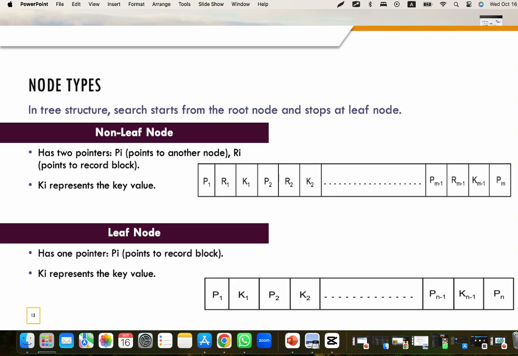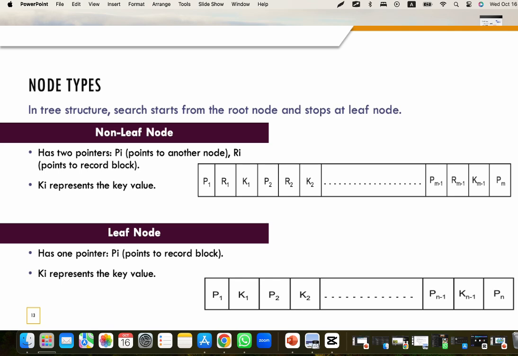So we have two types of the structure. The first one is node types. The node types has two types. The first one is non-leaf node, and the second is leaf node.